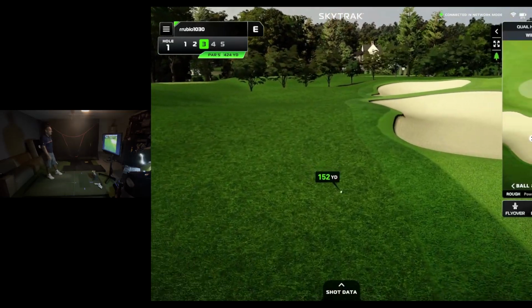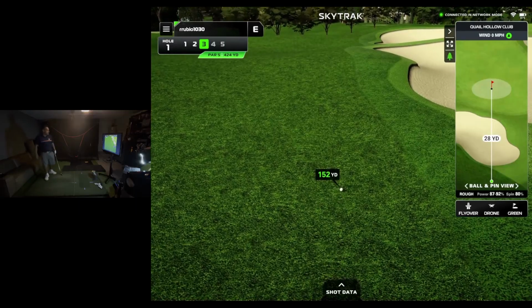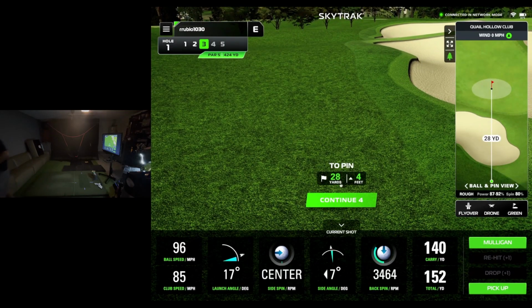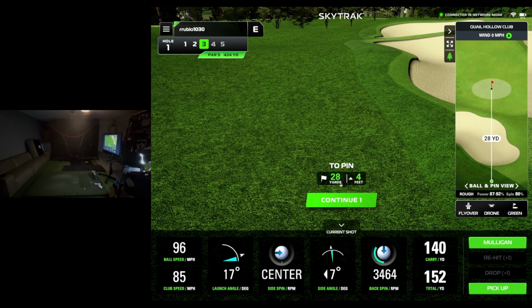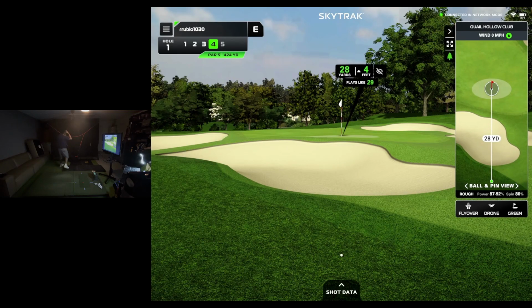So that's not very good in terms of contact, but again, we're down there, and I'll get looser as we play through these holes. So by the time we get to the Rapsodo version of this, we're going to be all warmed up, and hopefully that showing will go a little bit better.